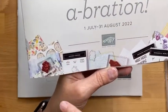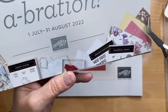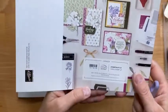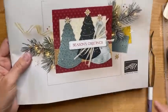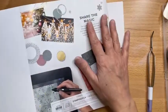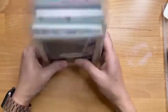Mini catalog and sale-a-bration. If you don't know what sale-a-bration is: for two months, for every $60 you spend, you get to pick a free item. I can't open it until July 1st, but you can see hippos and there's some dies that match. This is some paper as a hint — Wonderful World, Amazing Phrases — and note cards and envelopes. Free stuff for two months. And this is the July to December mini catalog — it's got Christmas, fall, Halloween, all the things.